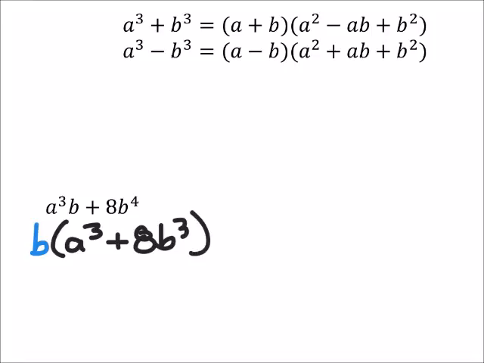Well, now we have two perfect cubes that are being added together. From the parentheses specifically, we've got an a value, which is, well, it's going to stay a. But the b value, 8 is 2 cubed, and b cubed is b cubed.